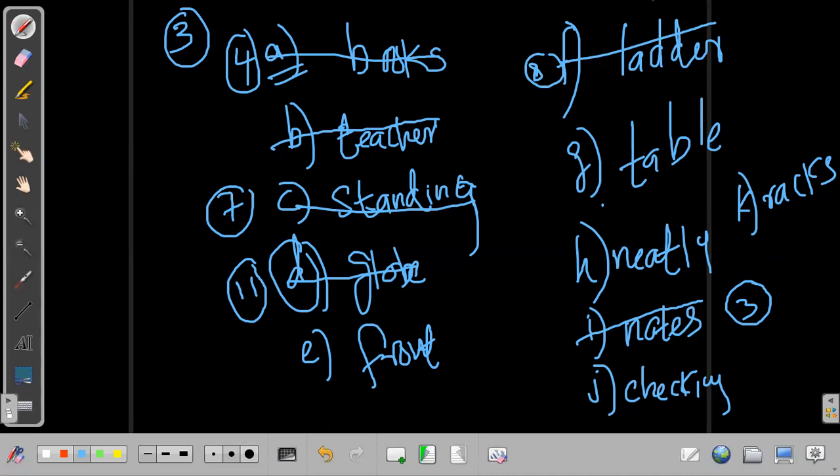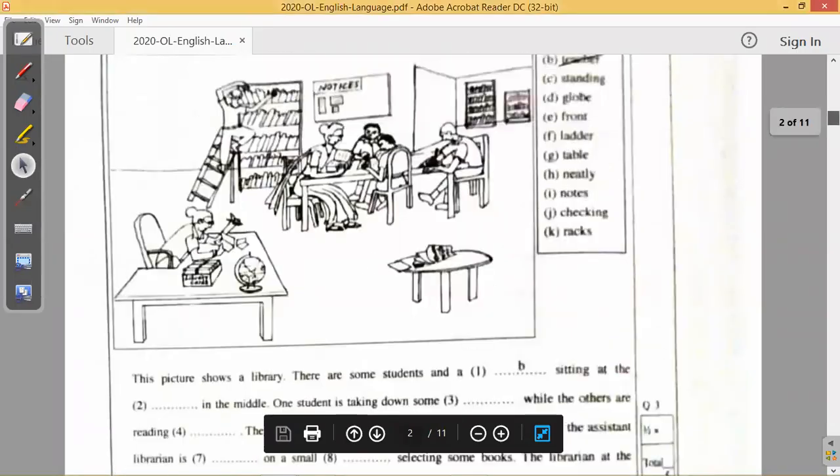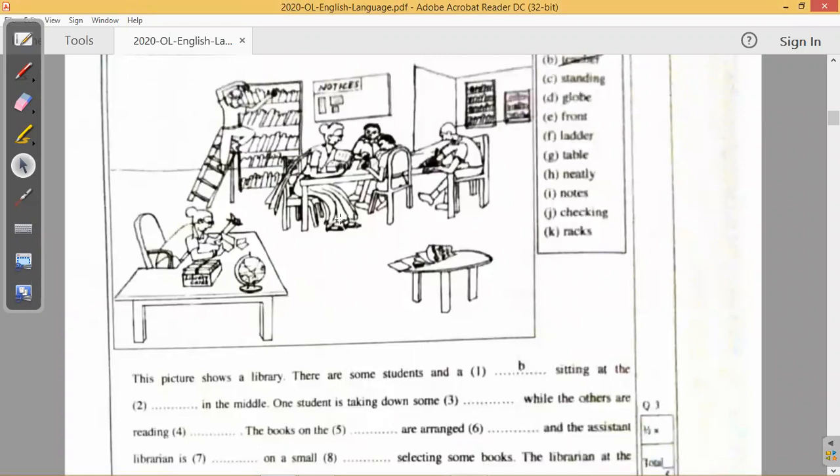The librarian at the front table. And of course, there are 2 librarians. One is the assistant and the other one is, how do we call the teacher, as you say, yeah? Oh, no. There is a teacher sitting, I think, in a sari next to the students. I think, as we have correctly mentioned, yeah. That's right. So I got that wrong. Sorry. Now the teacher is this one. This one. So I didn't notice that.